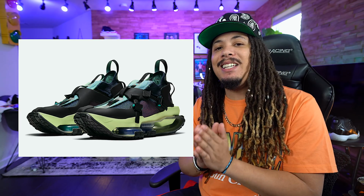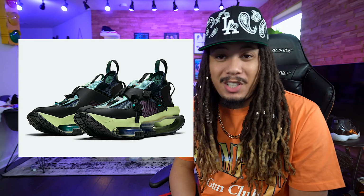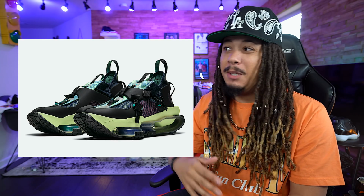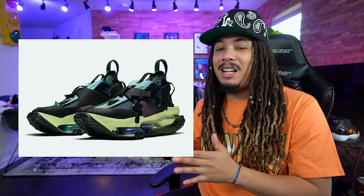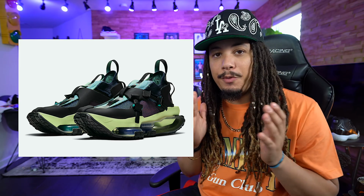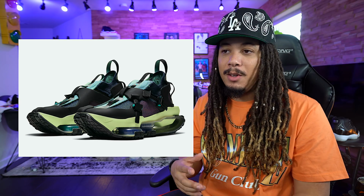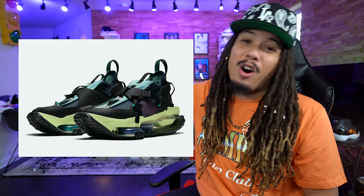And last but not least is the ISPA Road Warrior. Now, this shoe retails, I think, at $400. I talked about this, I think, last week on the Sleeper Keep. A ridiculous, insane price point, but the technology, the look, it just seems futuristic. And what Nike did is something I have not seen them do for quite some time, and that's just innovate far, far, far and beyond.